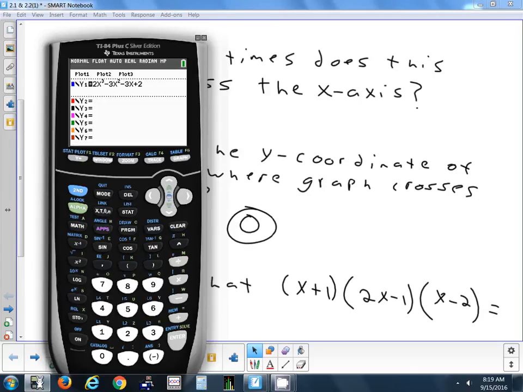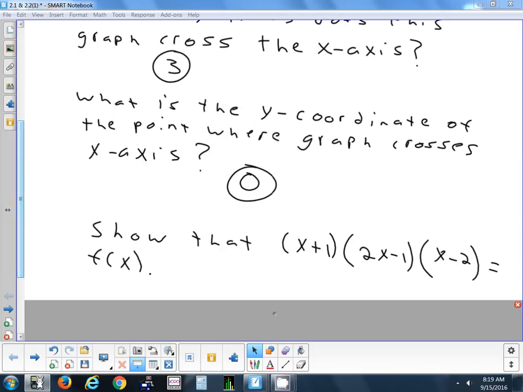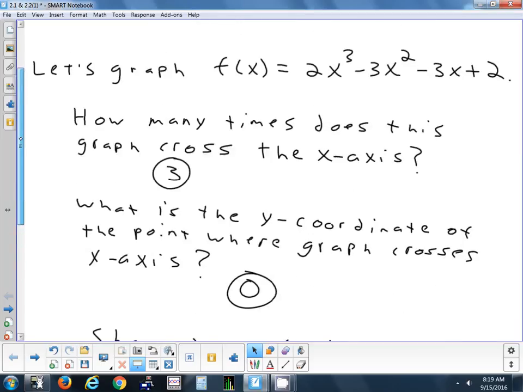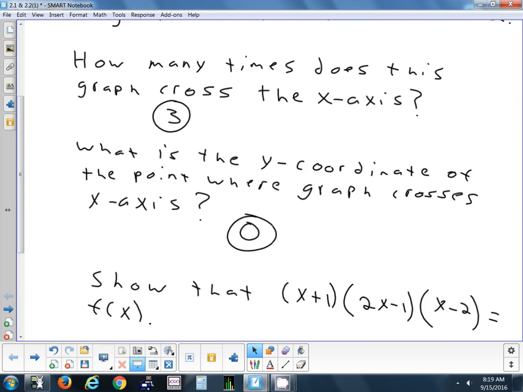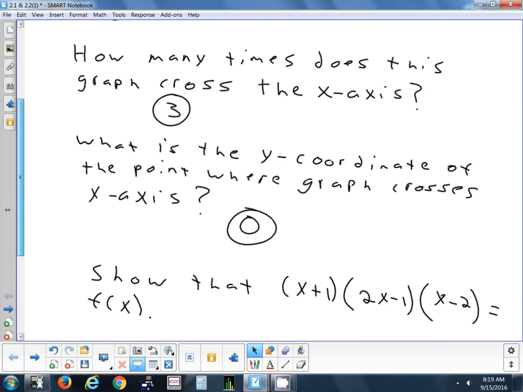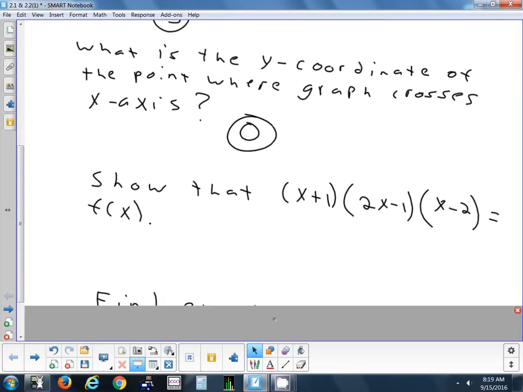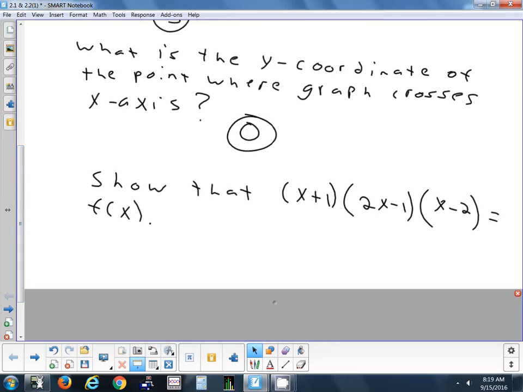Okay, so 2x cubed minus 3x squared minus 3x plus 2. So, did anybody have a thought how I can show that this is basically factored form? How did that come from what I have up above? How could I prove it? Yeah? Well, assuming you can graph each of those and then see where they cross the x-axis, and if it's the same. All right, so what we could do is we could graph this, graph the other one, and see if the graphs look the same.